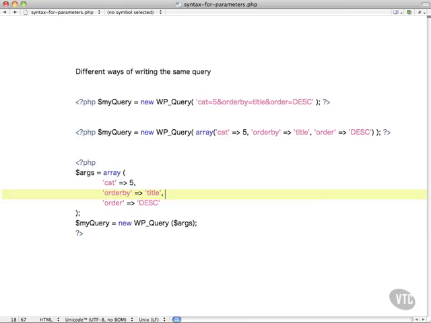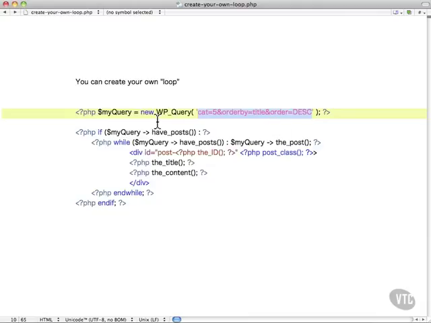All right. So let's go back to creating our query here. One of the things that's very important is notice I've created a variable here that's going to hold my query. And then what I do is I plug it in here next to have_posts. Now if I didn't do this, have_posts would just assume I was looking for the query on the page, the one that was started by the URL. I've got to specify here, no, look at my query, not the main page query. And I have to do it at every step here. Every step of the way I've got to say it's my query we're looking at. Then I run through my query and I finish up just like I do with a regular loop.